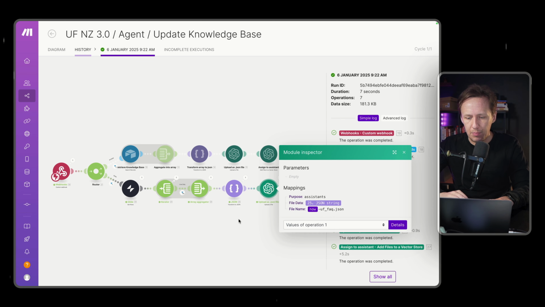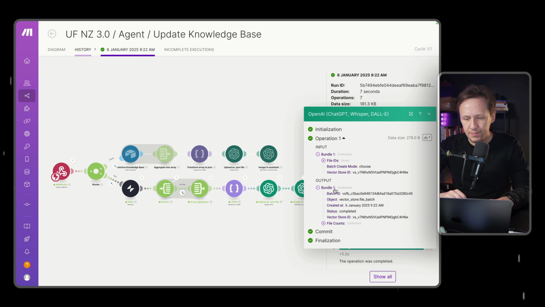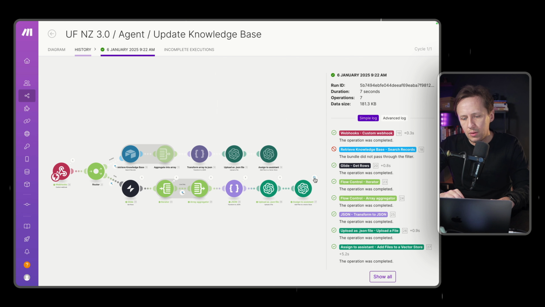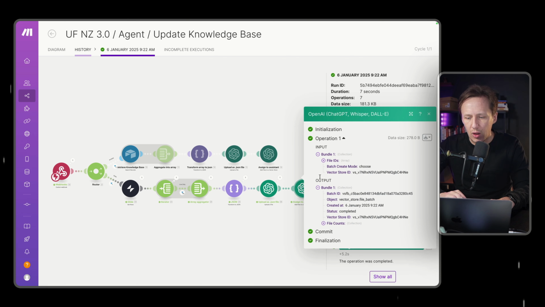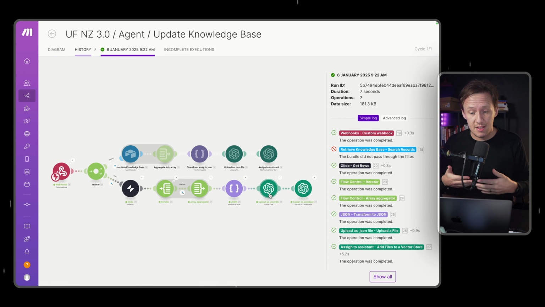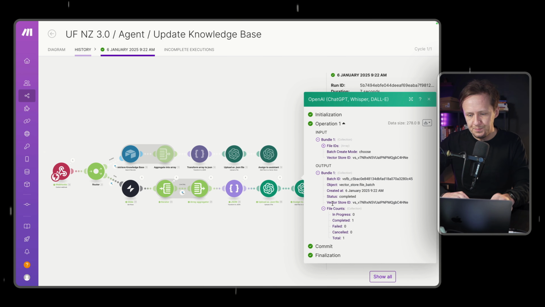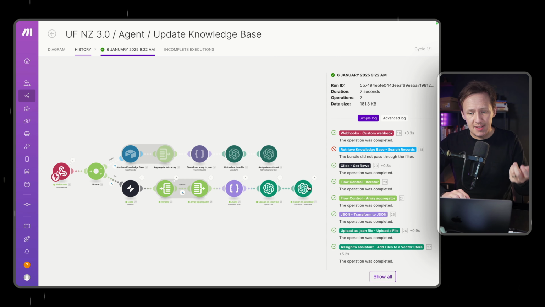And then as soon as it's uploaded in here, we just need to assign the file to the assistant. The way we do it is we assign the file to a vector store, and that vector store is assigned to an assistant. So in a roundabout way, once the file is uploaded, we just need to assign it to the right assistant, because you might have multiple assistants and you might not want them to have access to the same type of information. So upload file, assign to assistant, and then it will give you all the information in there. Okay, and so that is essentially that.